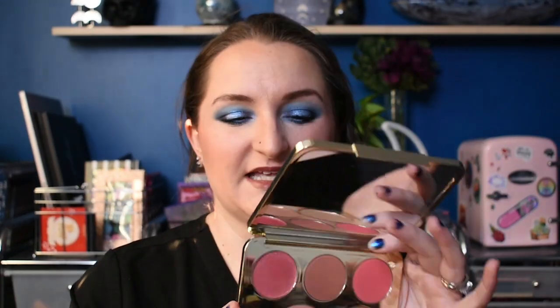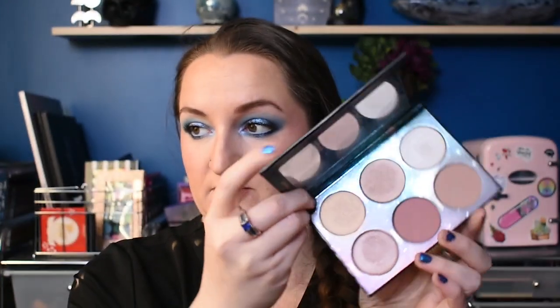And then I thought about this Becca and Jaclyn Hill palette, because this was back when I actually liked and respected Jaclyn Hill. This is this palette right here. And this I think came out in 2016, but none of my orders for Sephora or Ulta go back that far anymore, so I'm not 100% sure when I purchased that. The other thing is the Lorac and Pirates of the Caribbean. I bought this on launch day. Oh, this one, of course, I didn't write down. So this, I think, was in 2016 or early 2017 that this launched.